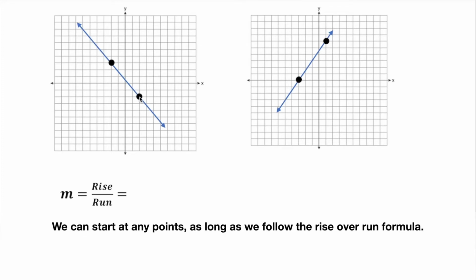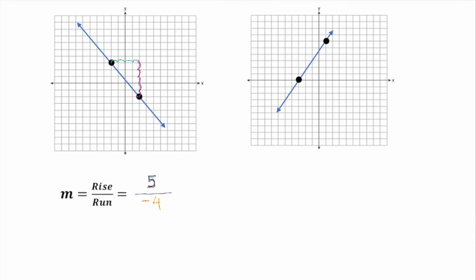This is the point where I start. From this point I'm going to go up, rising. So 1, 2, 3, 4, 5. I stop here. The reason I stop here is that I'm looking at this point on this line. So how many did I go up? 1, 2, 3, 4, 5. So 5 up. That's positive. We don't have to worry about the sign. Now to the left, 1, 2, 3, 4 to the left, so negative 4. So the slope is 5 over negative 4.